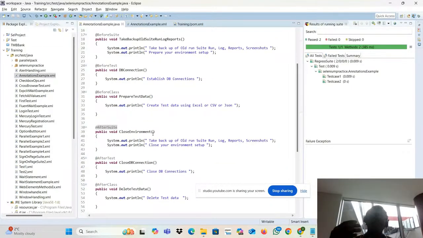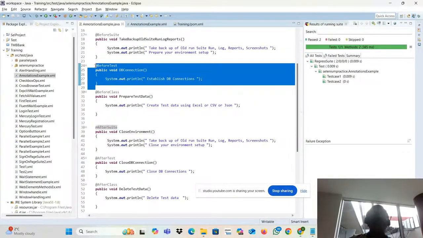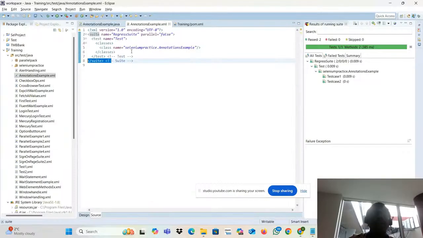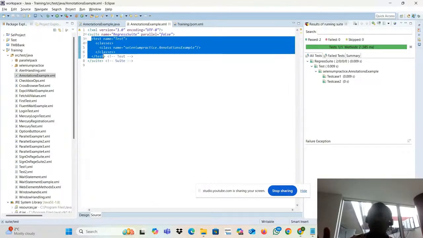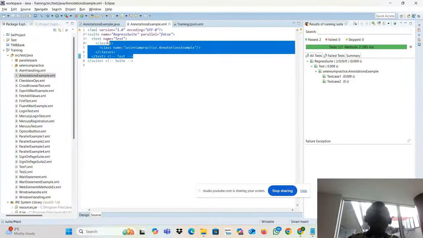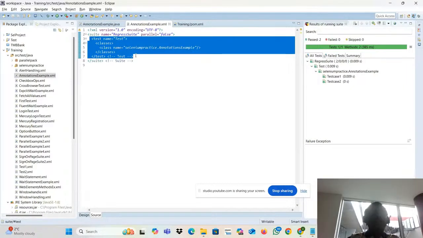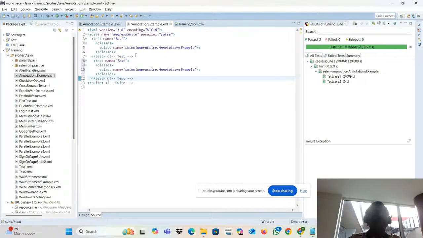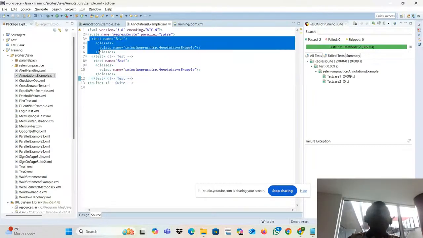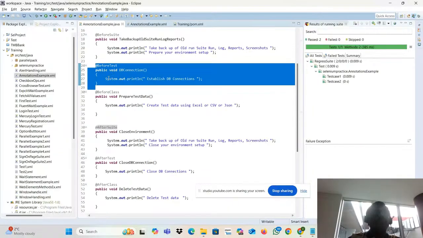Now assume they ask the same question: what is the difference between before test and before method? The answer is, the before test annotation will be executed before every test. Right now I have only one test, but in real time you may have two tests also, or similar. So before executing this test, this will be executed.